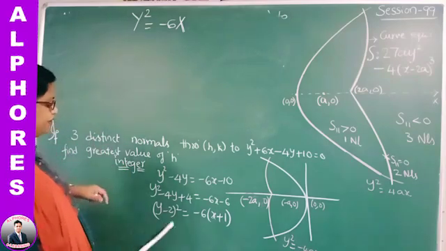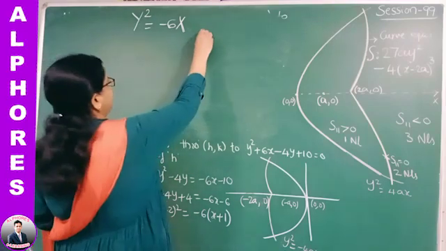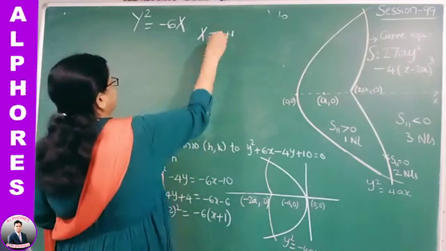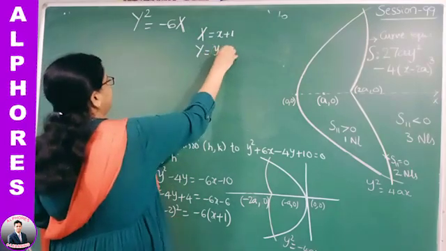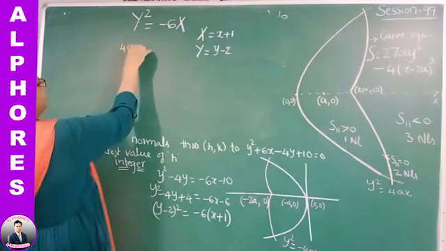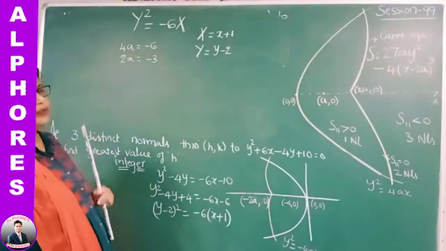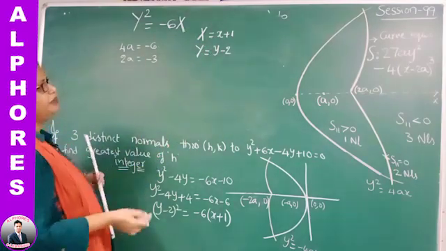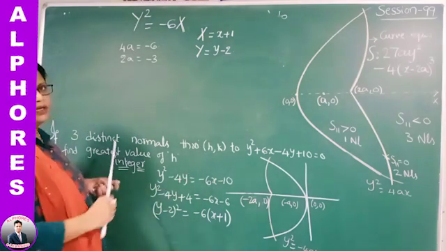Okay. Then how can we write this one? So y square is minus 6x students. Then capital X is nothing but x plus 1, and capital Y is nothing but y minus 2. Okay. And now what about our 4a value? 4a is equal to how much? It is minus 6. So 2a is equal to what? The value is minus 3. So in place of h here you are having which value? It is x plus 1. From a point, suppose you take the value is nothing but h comma k they are asking.